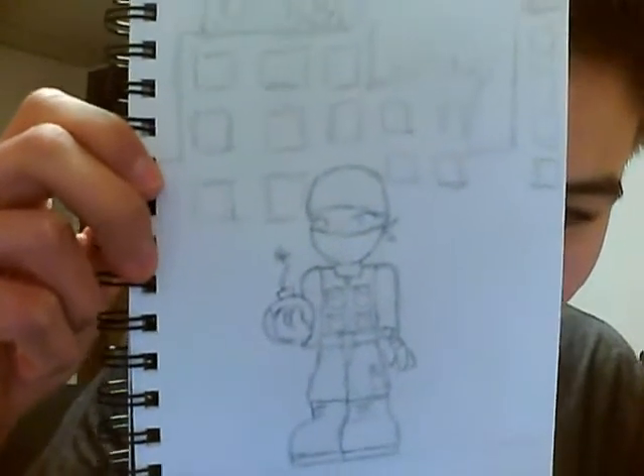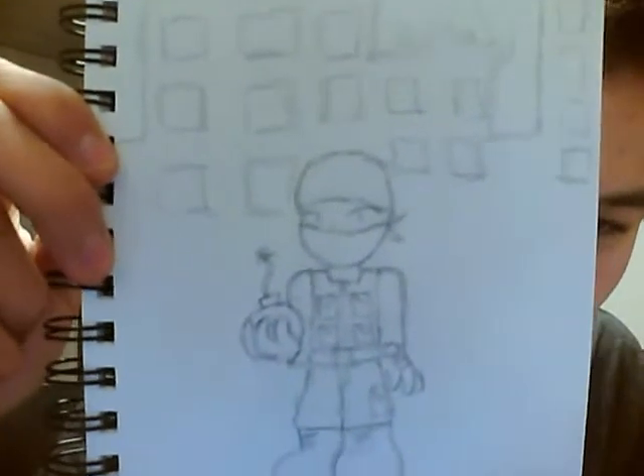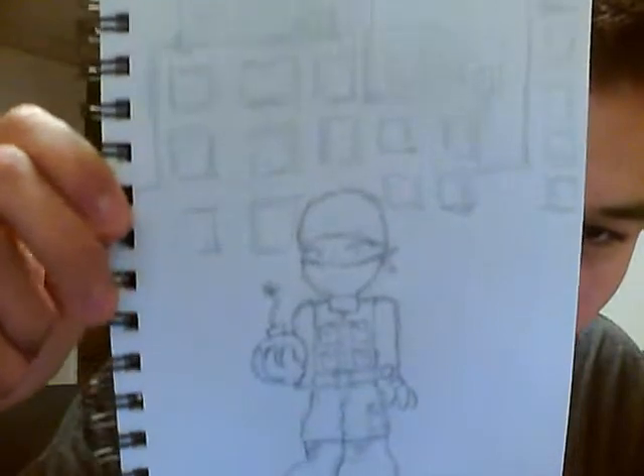For all of you who play Modern Warfare 3 survival mode, I drew a Tango — or well, a suicide bomber, I guess you could say — just the chibi version of him. The building's burning in the background. I actually got this drawing idea from a song called Hollywood Undead 'City', for all of you who are fans of them.